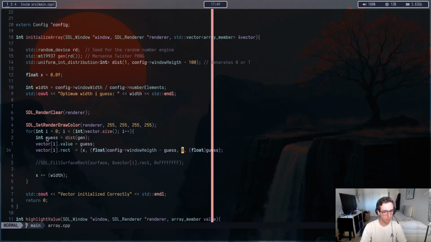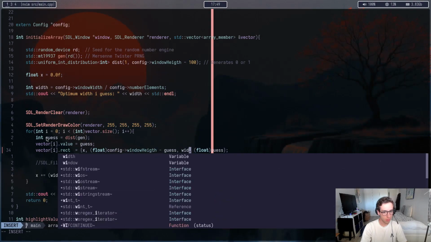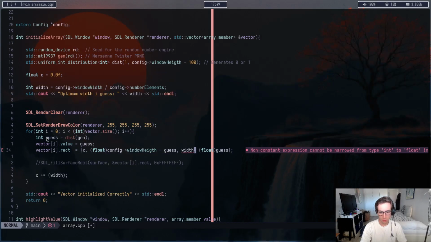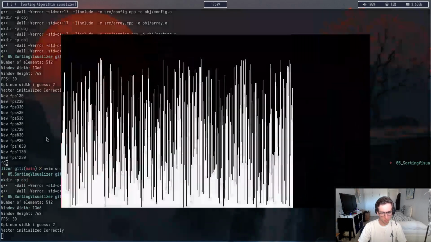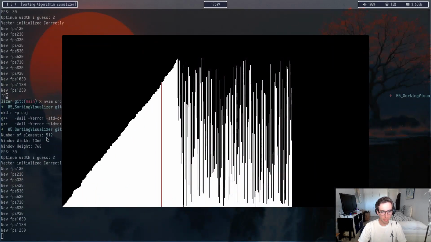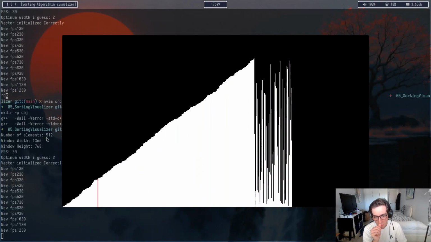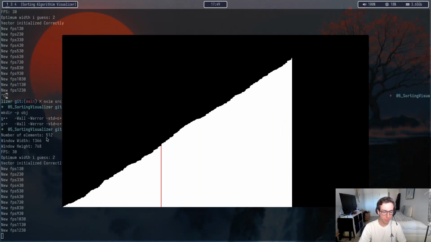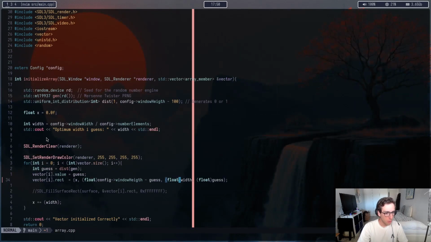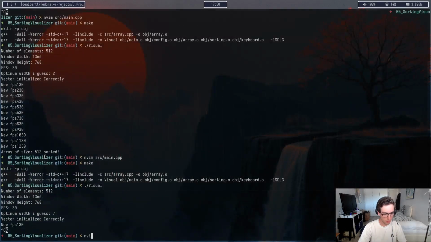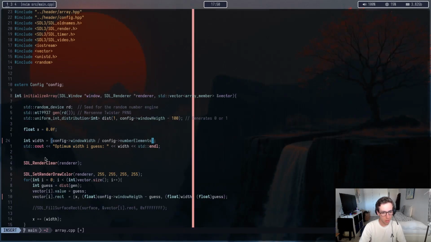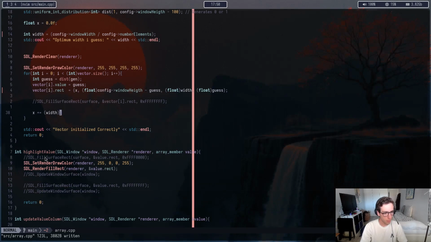Wait, what does this 8 mean? Why is there an 8 here? This is the width. Wait, it's supposed to be width, right? So maybe there can be a little bit more width. I don't know. Definitely not. Okay. So let me just then come in here and say that this is gonna be width plus 2.